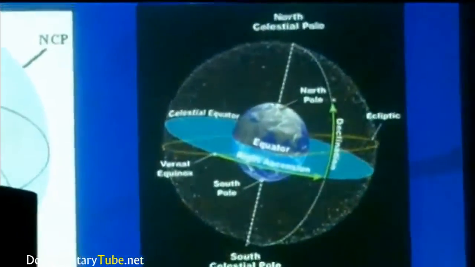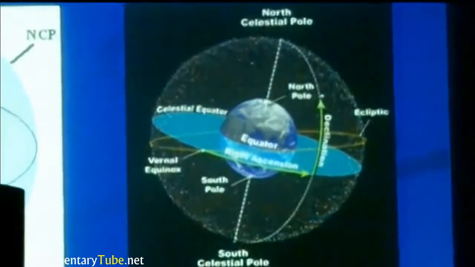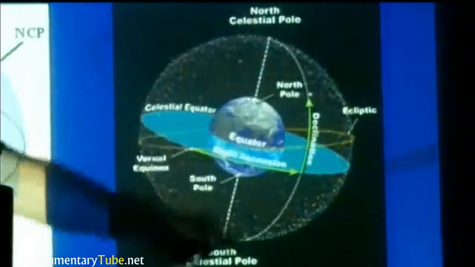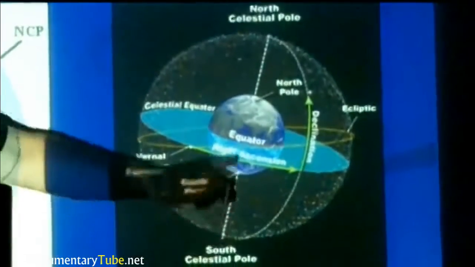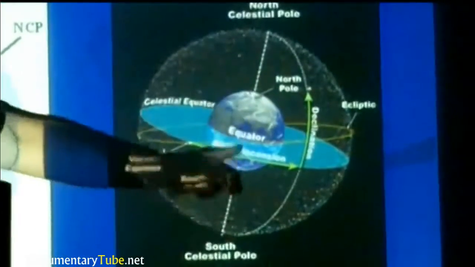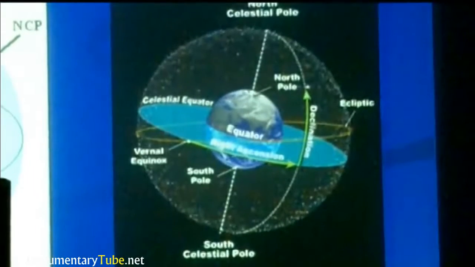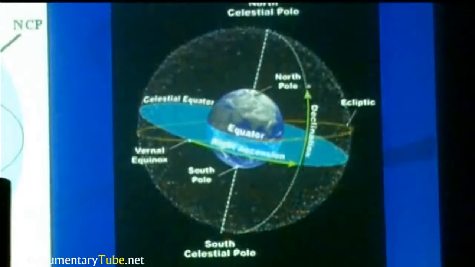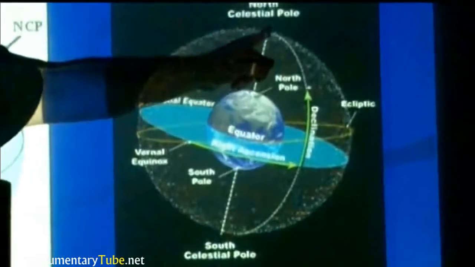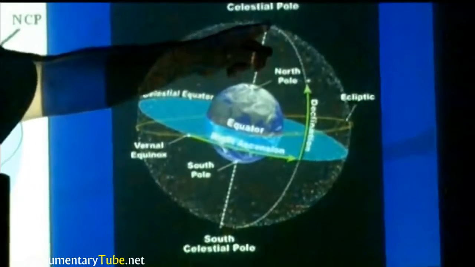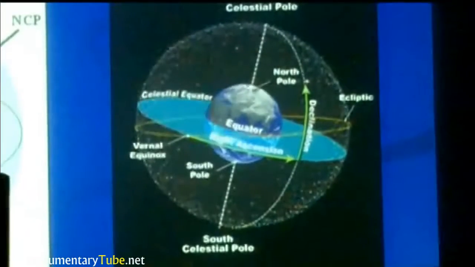Polaris is very close to true north and to the north celestial pole. So when you look down here at this picture of the Earth, you'll notice that there's a line drawn through the north and south pole, and those lines extend into space to the north celestial pole and the south celestial pole. So when we talk about the north celestial pole, we're just talking about extending those poles out into space. You will find that the very end of the Little Dipper, or Ursa Minor, the Little Bear, is a star called Polaris, and it's very, very close to that spot in the sky.